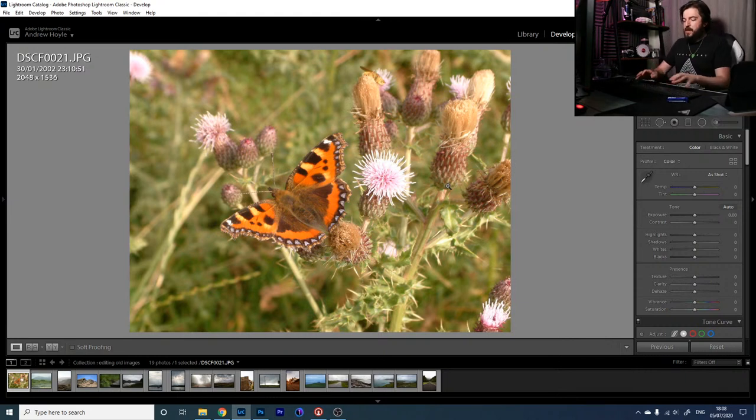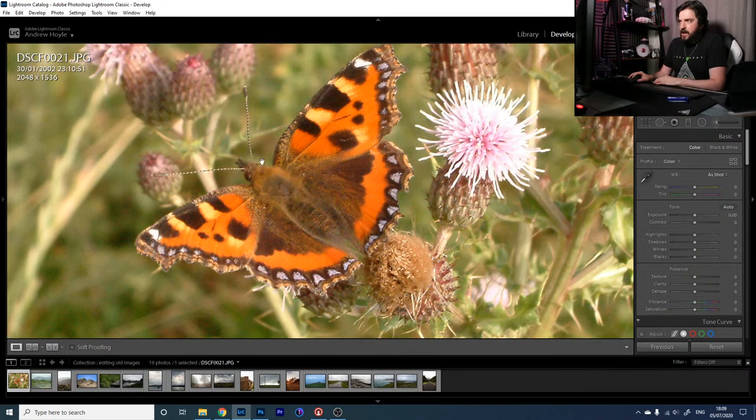So let's begin. Let's dive in. So this is a shot that originally was in what you'd have considered a portfolio, in that it was on my DeviantArt page, if anyone here is a DeviantArter. I'm not anymore, but I was at the time, and it's a shot that I was pleased with because it was the first time I'd tried to do macro wildlife. There's a butterfly, its wings are out, it looks quite magnificent, but it's not a great shot, and if we have a look at the detail, there's very, very little detail in this shot. There's a lot of noise going on.